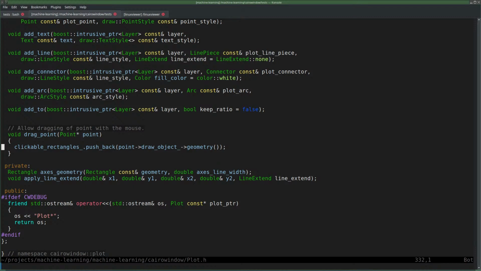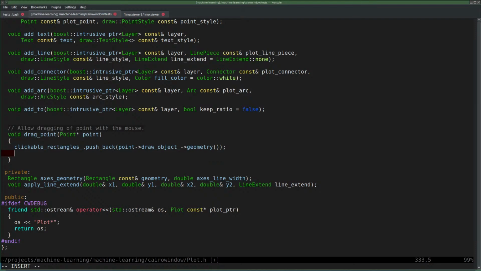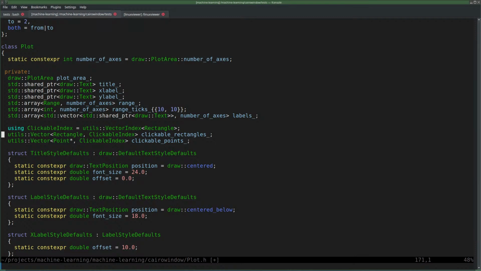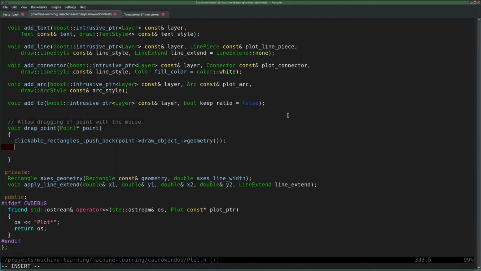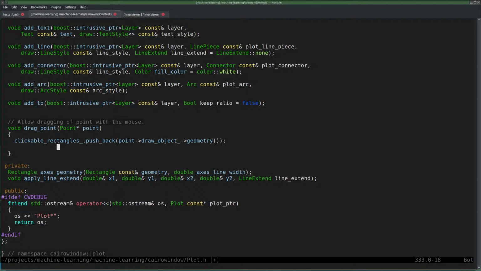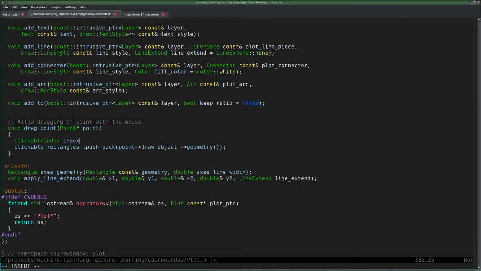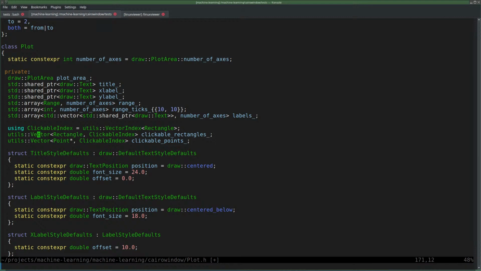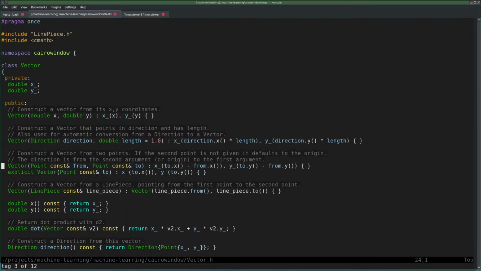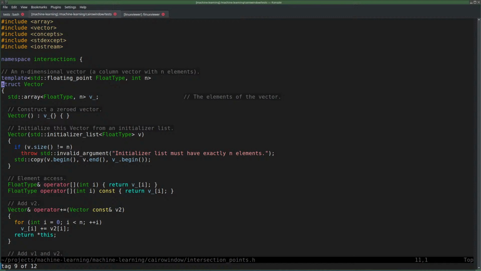So now I need to get the index at which this was added, which is equal to the size before we add it. And now we got to go through all those vectors again.